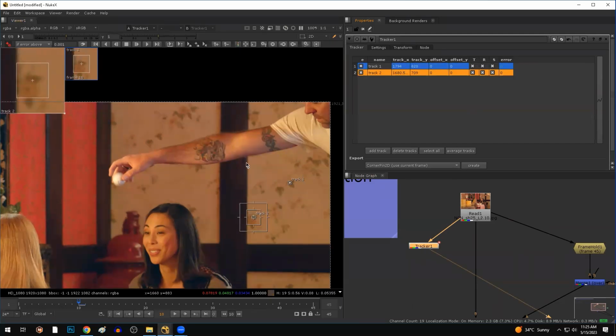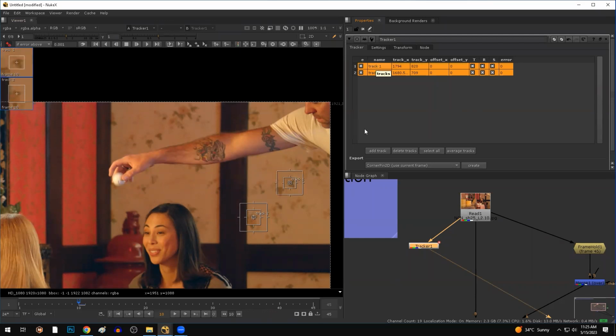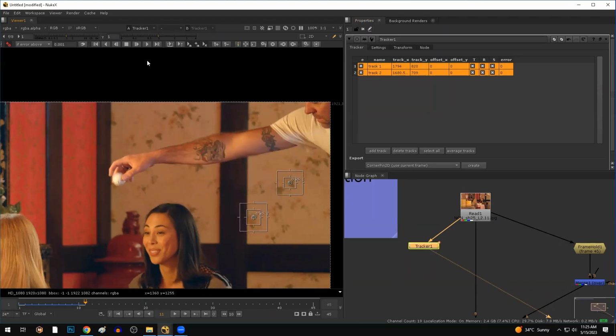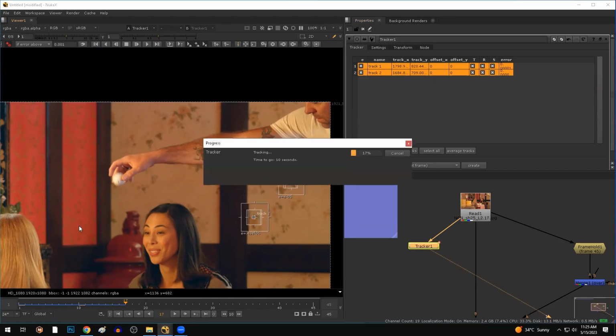I'm just scaling, holding shift, selecting both trackers and going forward or backward. So I'm just going backward. Then selecting here, going forward, forward track. So it's tracking properly. If there is scaling information, you have to track properly.